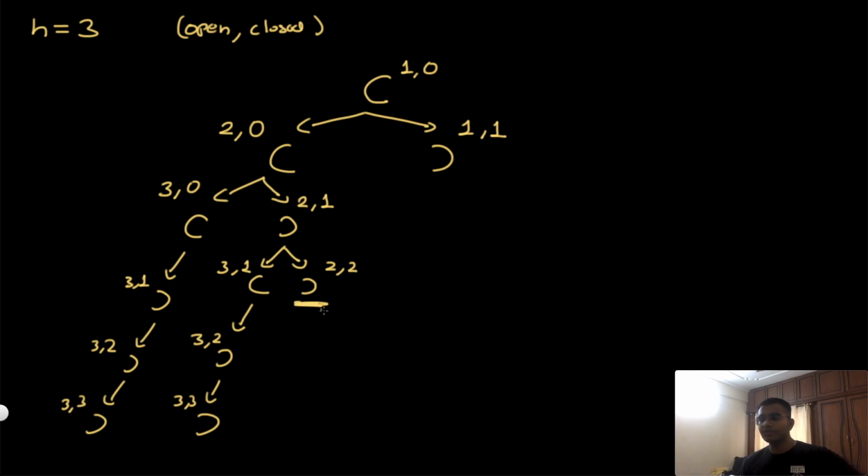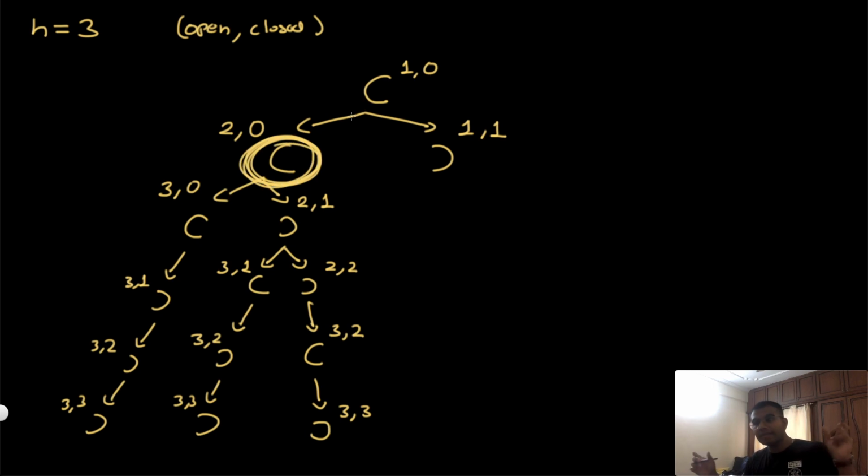Now let's move on to this one. What can I do? The number of closed brackets is not less than the number of open brackets, so the next one has to be an open bracket. The count becomes 3 comma 2. Since 3 is equal to n, I cannot have any more open brackets, so I have to have a closed bracket with 3 comma 3. That's it. We have explored every possible pattern with the second value being an open bracket.